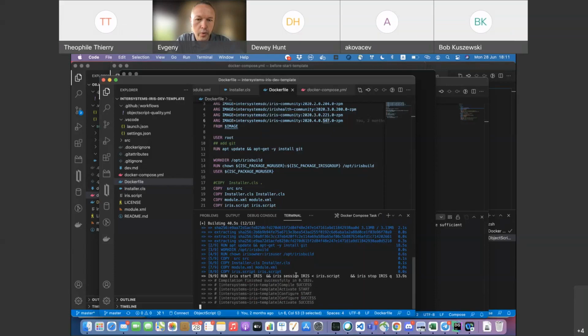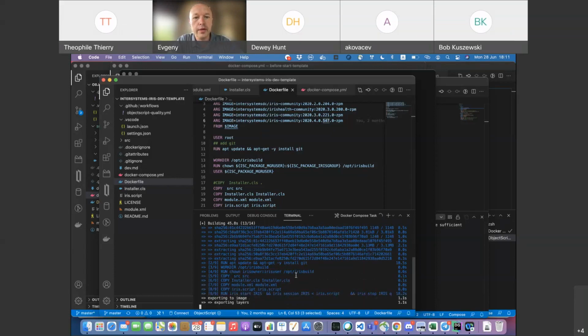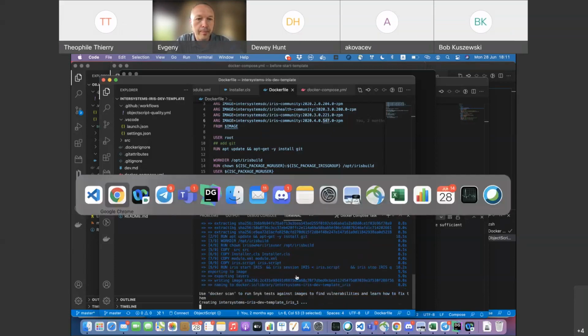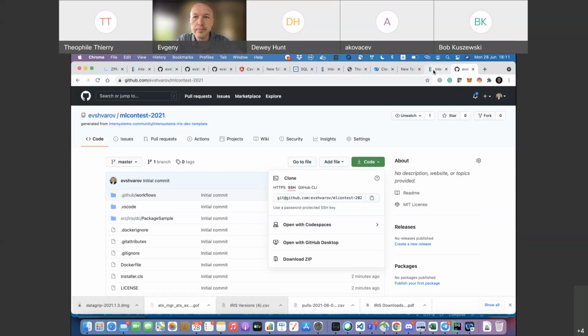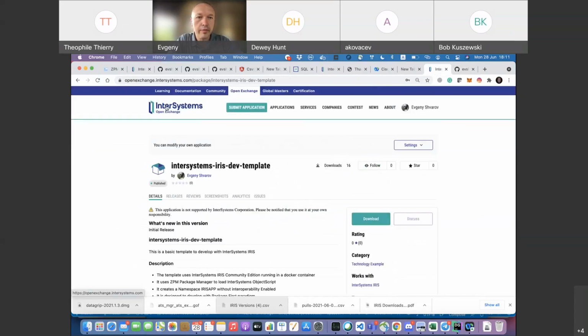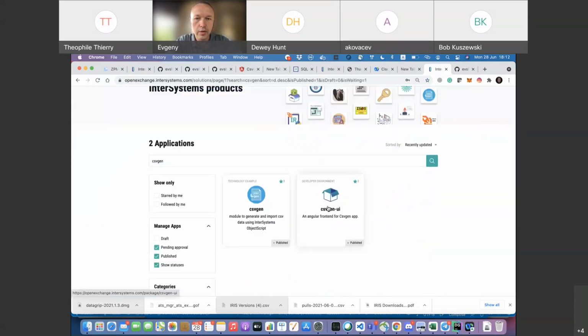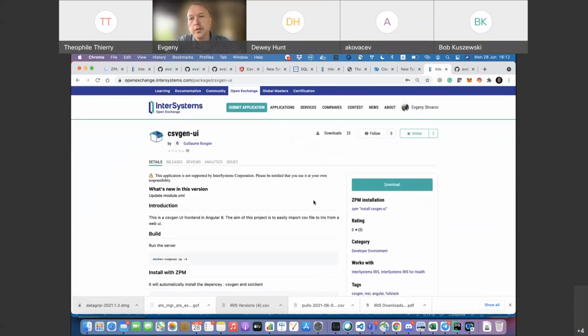Okay, one of the ways you can deal with data is to import the data you need from a CSV file. And for this, we have on Open Exchange a very nice utility that is called CSV Gen UI. You can search for CSV Gen and find it here, and it is distributed via a ZPM module.